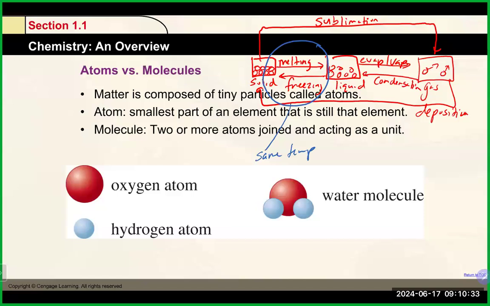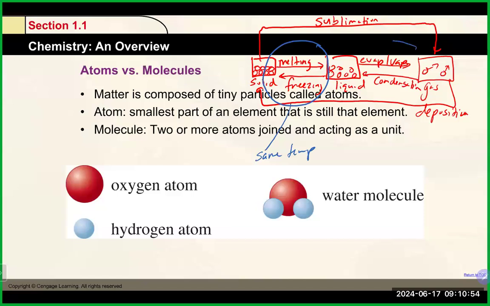And if you remove energy at, say, 0 degrees, that thing will go from liquid to solid. In the liquid they have a little bit of energy moving around, and as you remove the energy, everybody's going to slow down and they're not going to be able to move past each other and they're going to lock themselves into the solid state. And so energy is a really big component.